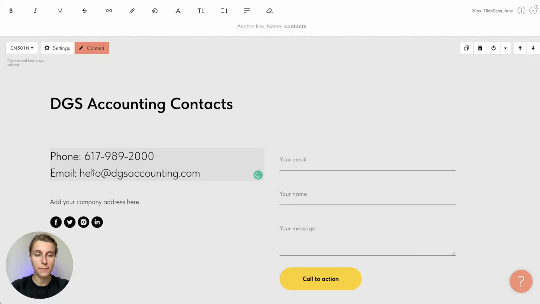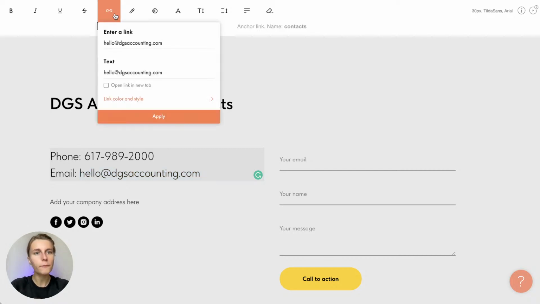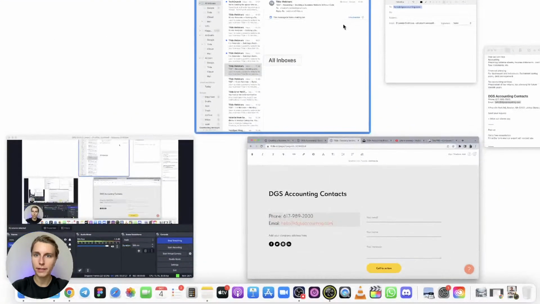The cool thing here about the email address and phone number, you can make them clickable. So if you want to spare the person time from copying and pasting the email address into their email client, you can just directly make it in one click. So what I mean is that, for example, I highlight this email address, right? Then I go here into the text editor tools, the insert link button, and enter a link. Okay, it's already there. It's all automatic. I hit apply, and it becomes orange. What does it mean? It becomes clickable. And if I hit on it, a new email starts automatically.